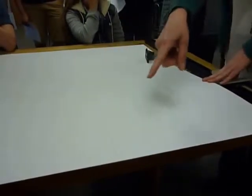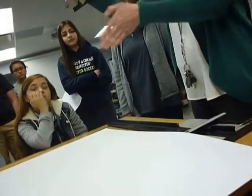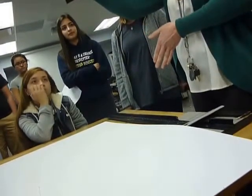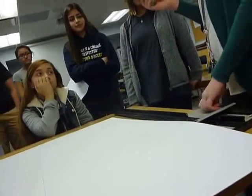The first thing I have to do is cut the outside. To do that, you're gonna use the straight cutter. You will know it's the straight cutter because it says "straight cutter" on the outside, right? And the razor blade on it goes down straight, okay? You'll see how the other one's different in a minute. That being said, this is a razor blade. Razor blades are sharp. Razor blades can cut you. So when you're using this, be careful of how you're setting it down and how you're picking it up.